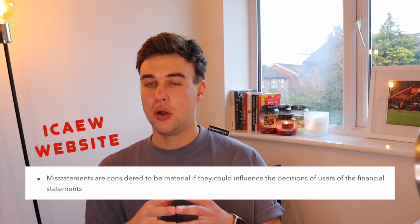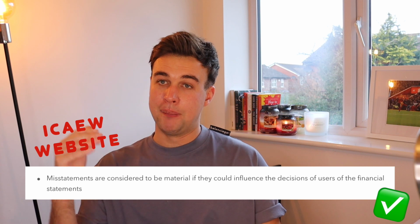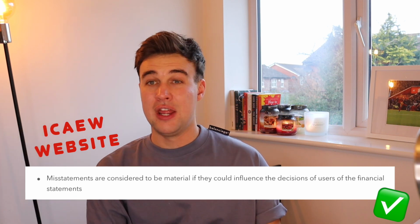So in the case of revenue, that might be a sales invoice, but for testing different types of balances, you might want to agree it through to bank statements or payroll reports. It's worth noting that all of this work is carried out with what's known as a materiality threshold in mind, whereby we're only really going to concern ourselves with discrepancies or variances above a threshold which is deemed to be significant. If our business has revenue of 600 million and we manage to find one £7 invoice from last year erroneously included in this year's list, we're not going to be too worried about it as long as we can gain a degree of comfort that this is an isolated issue and not prevalent throughout the whole ledger.